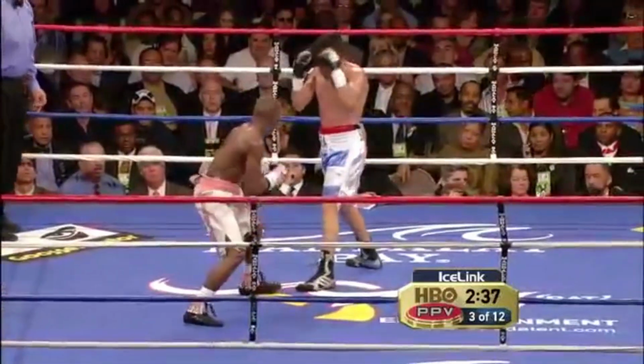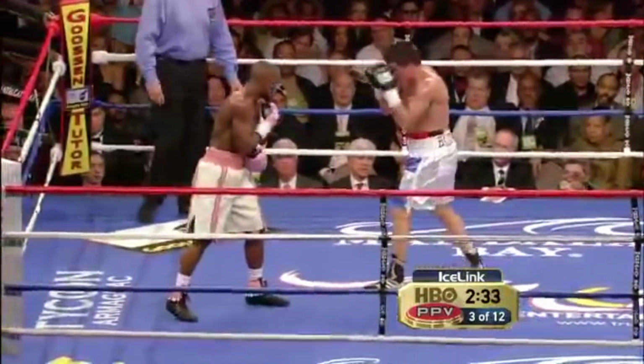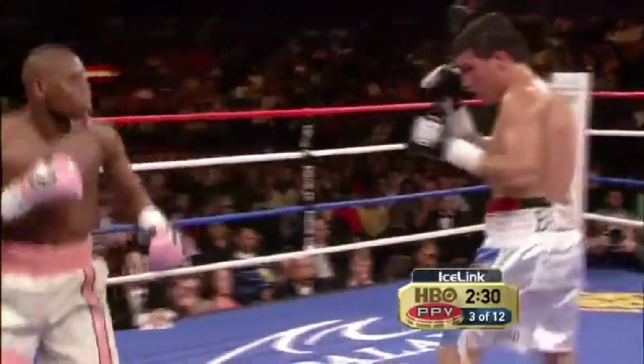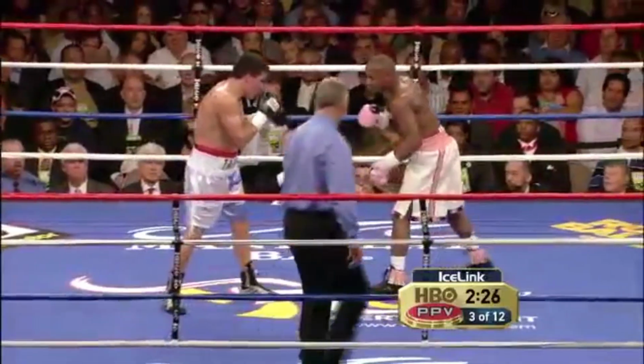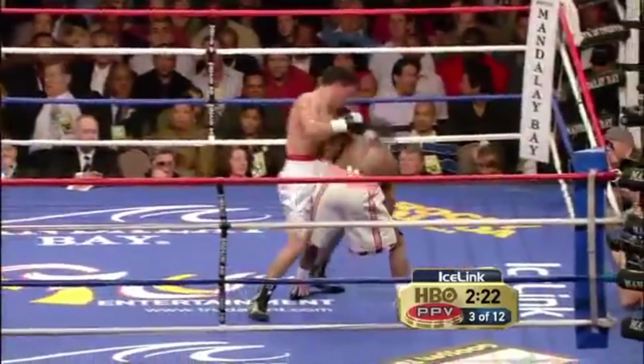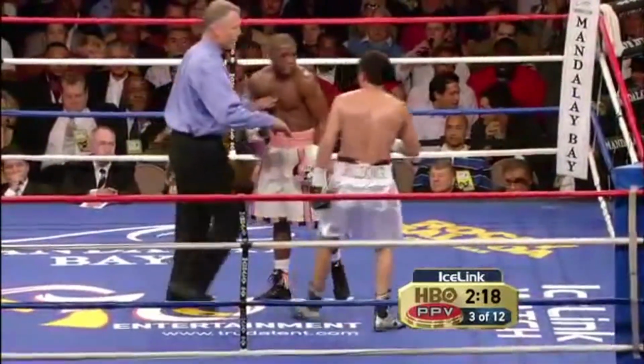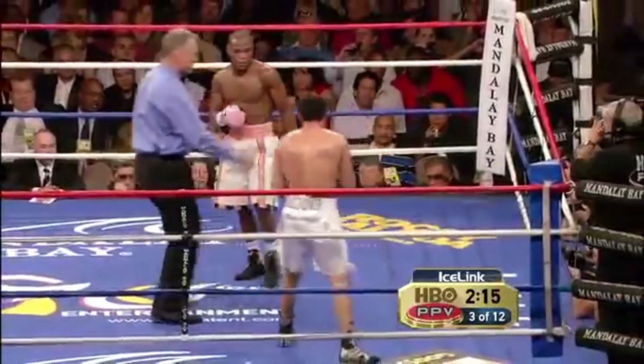Mayweather in the early going, by CompuBox count, is landing nearly 50% of his punches and parceling them out on a measured basis. Floyd actually seems to generally take a few rounds, Emmanuel, to start setting up that pinpoint straight right hand, which is his primary offensive weapon. He's getting his range now. He's starting to feel more comfortable with his pet punches, particularly the right hand and the left hook.